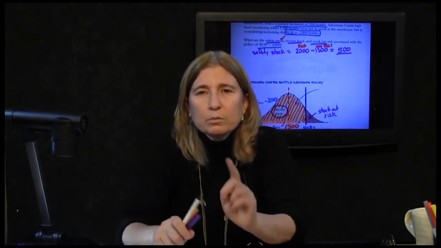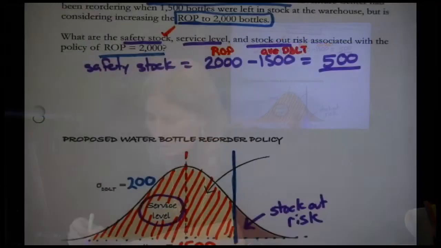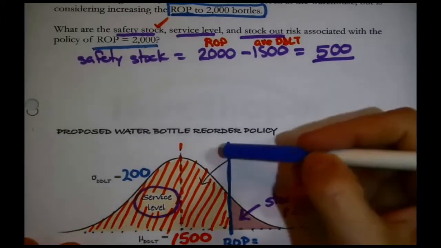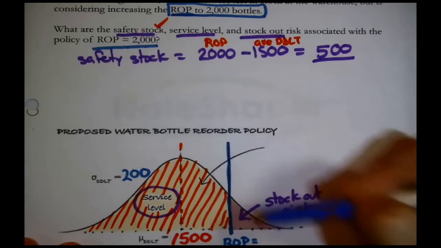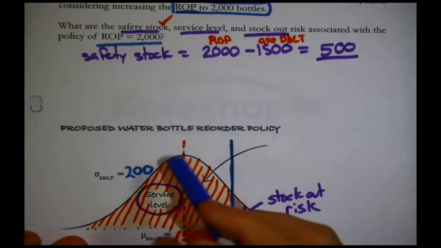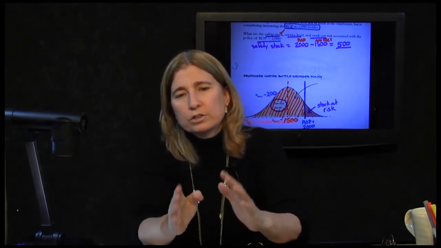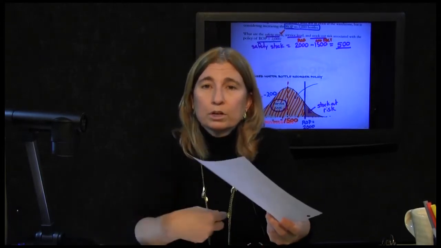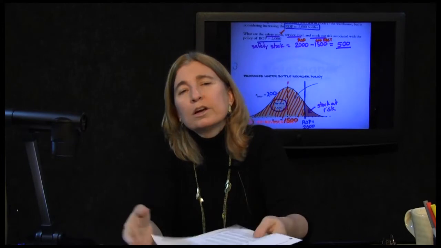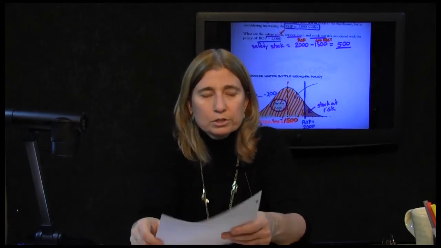So the only thing that we need to do to answer that next question is figure out exactly how much of the curve got cut off to the left when we drew a line right at 2,000. I wish I had a table that told me, given that you slice the curve at a certain point, how much of the curve is to the left of that point for a normal curve that has a mean of 1,500 and a standard deviation of 200, because that's the curve we care about. Well, we don't have any such table.